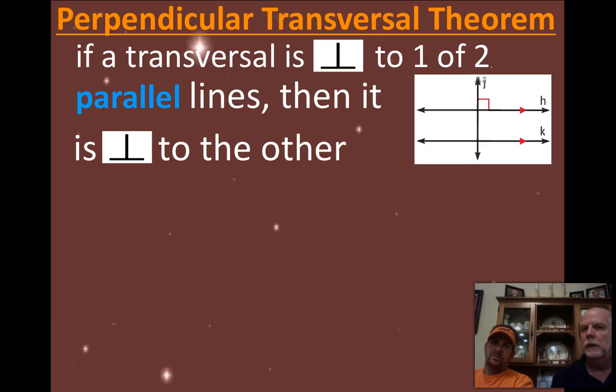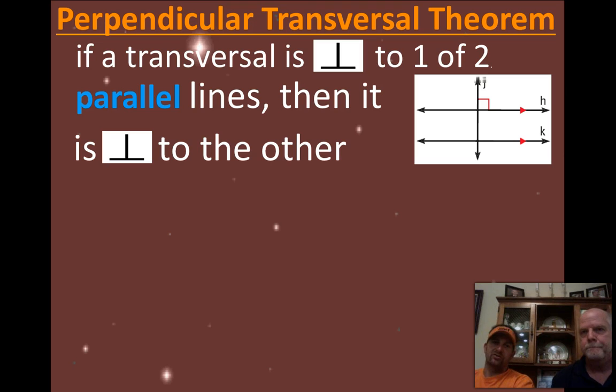So this first slide is very similar to what we've been doing. The second slide is new. But that's it. We only have 2 slides, I believe, in this. The first one is the perpendicular transversal theorem, and I'll read it and then I'll give you my shorter version of it.